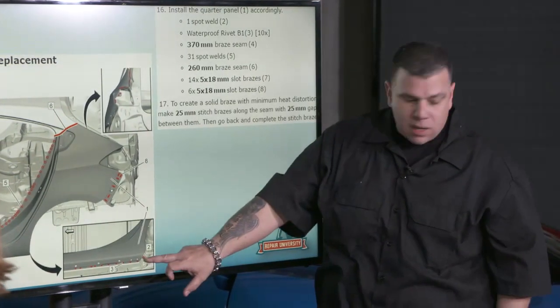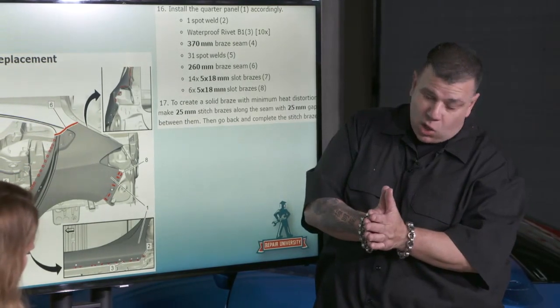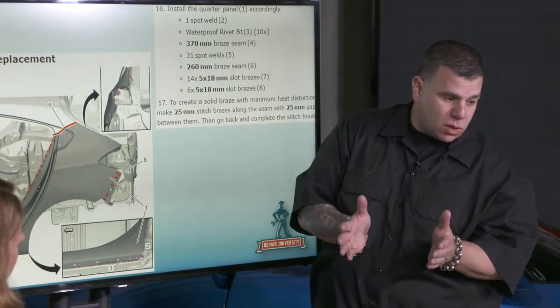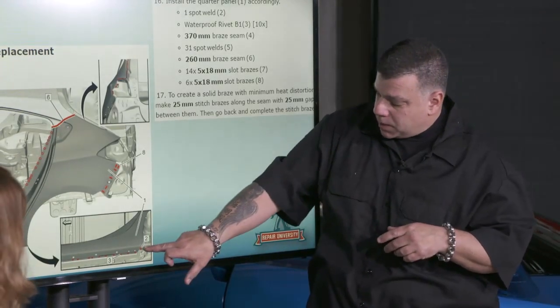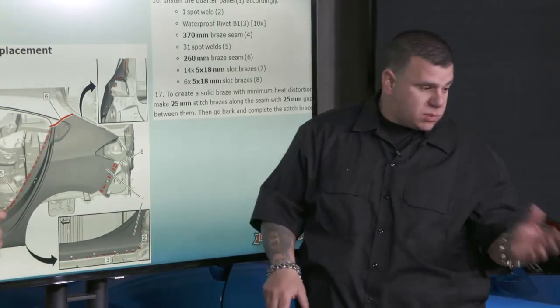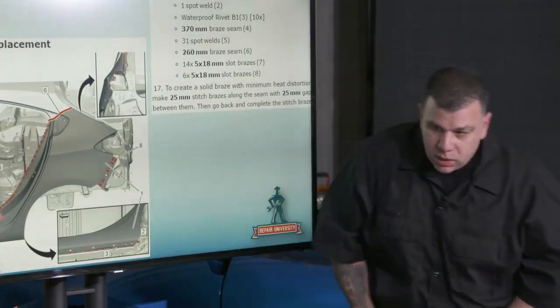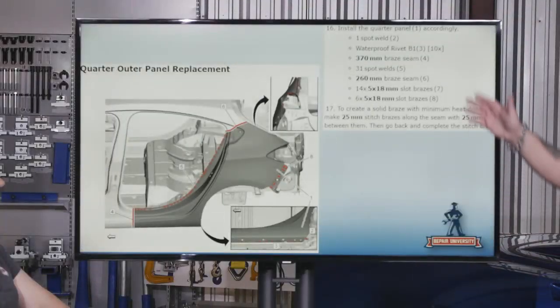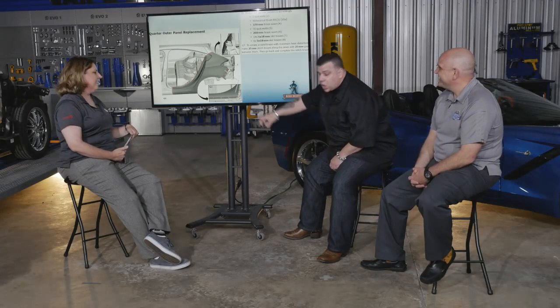Mercedes-Benz for years has had on their steel cars steel-to-steel rivets where the arms can't reach, because you can't do single-sided resistance welds regardless of what your salesman tells you. And they had rivets down here and you put seam sealer over the top. Well, here's a $20,000 car, and I priced this out between the MIG brazing welder and the rivet gun itself. It's more money than the car, basically.